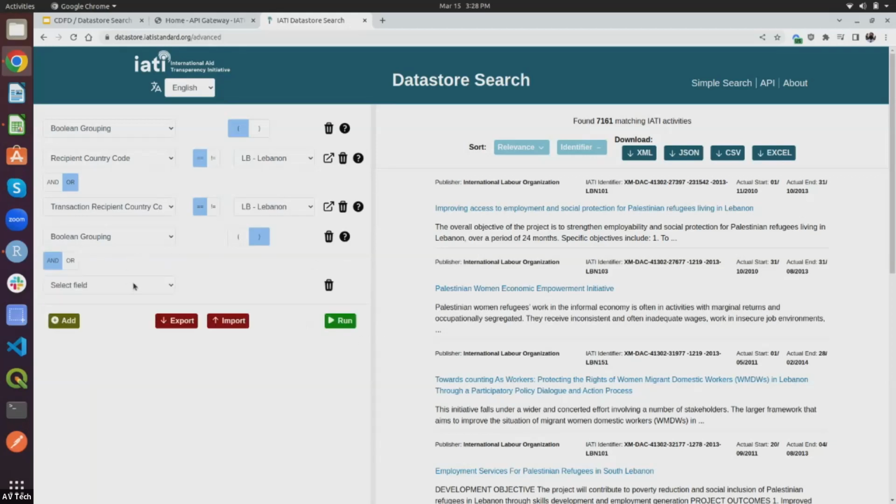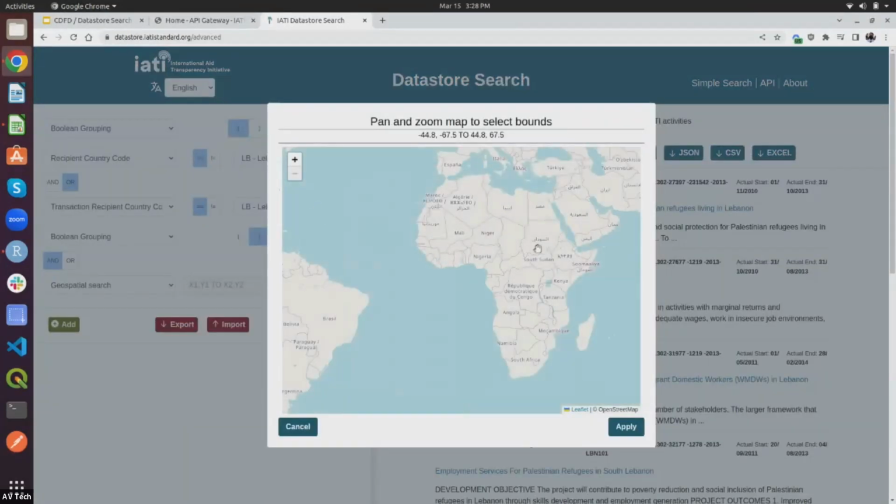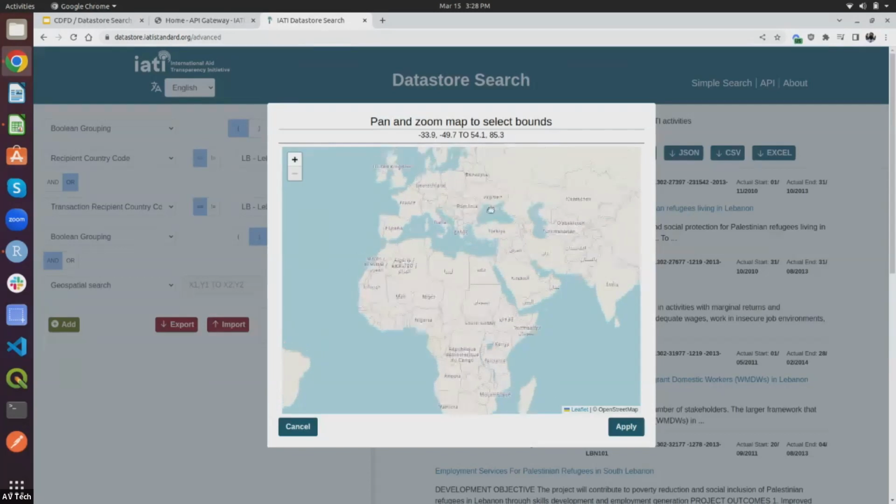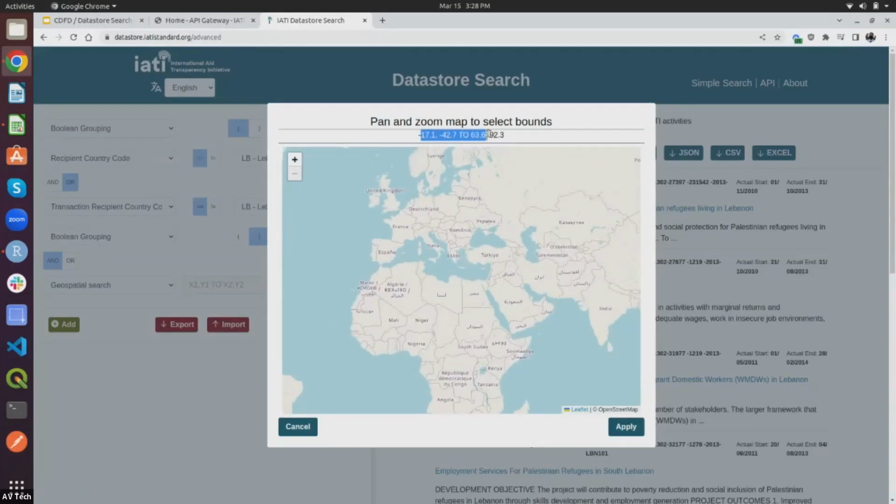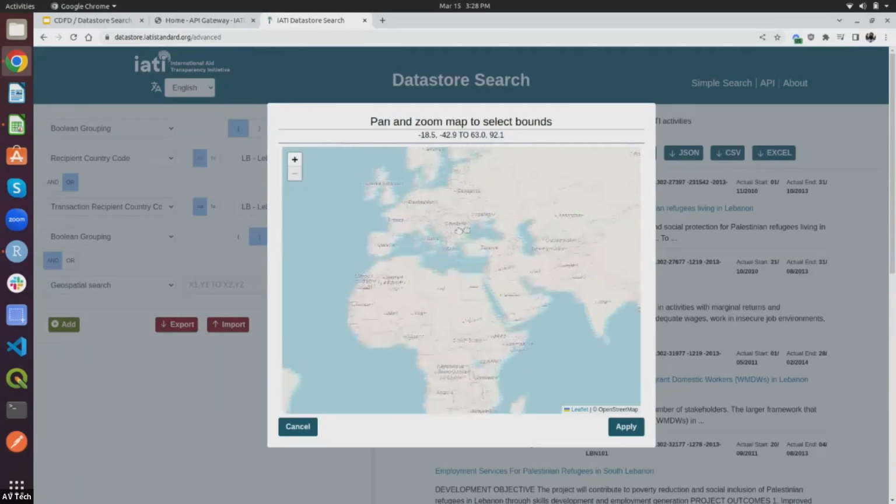And then one additional special field I wanted to show off is our geospatial search. This has actually done a geospatial index on the latitude and longitude points in IATI. You can see as I pan and zoom the map, it's changing the bounds up at the top here.